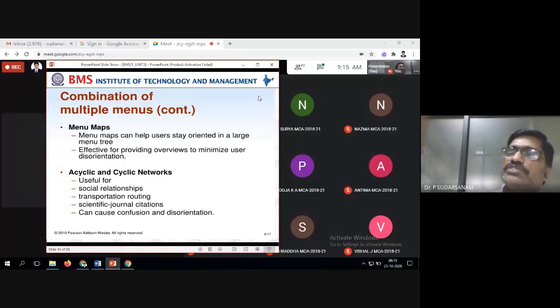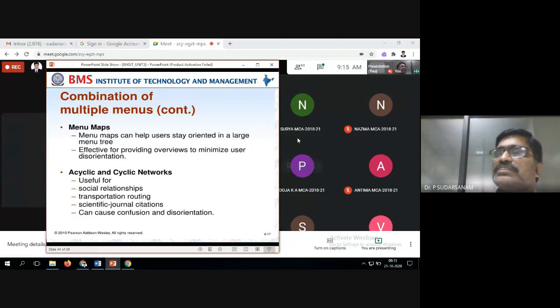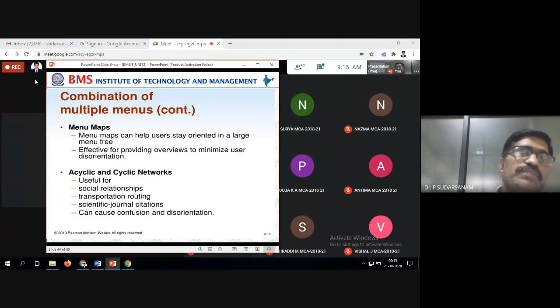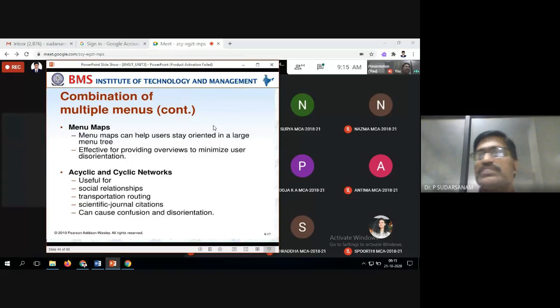Operational menus, if you click it, only operational information. So by seeing 4 or 5 menus, key items should be displayed, and under each menu you write the related items. That is the effectiveness of providing overviews to minimize the users' disorientation, that is, the confusion.